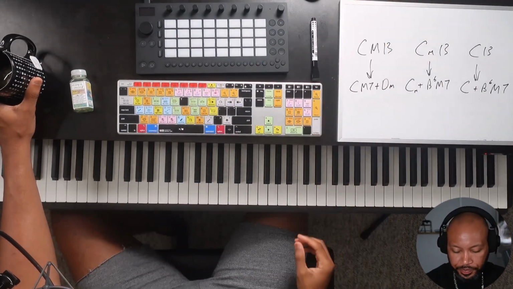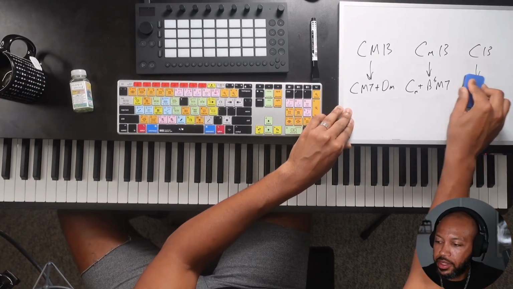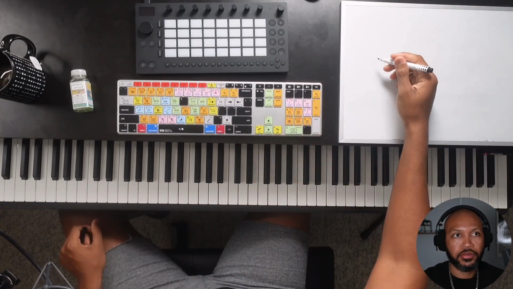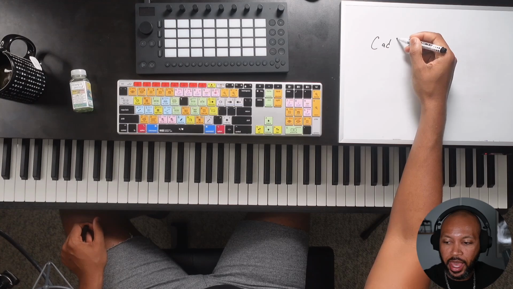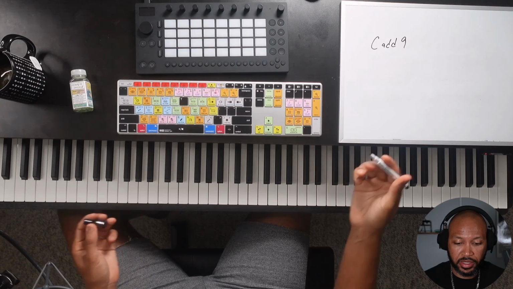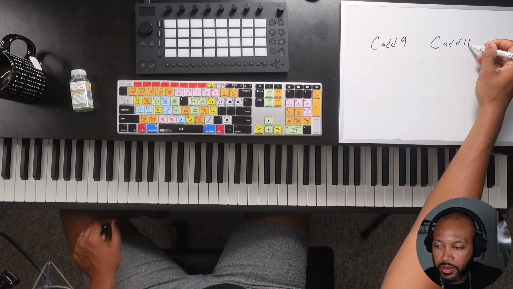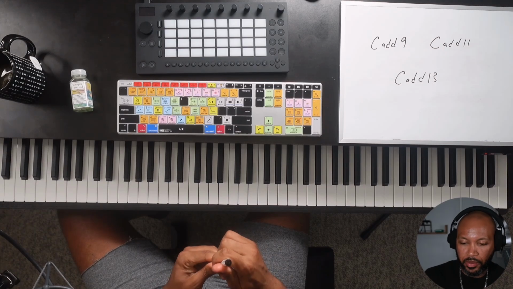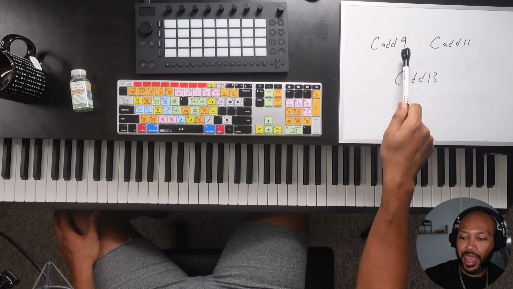And then, what else? There's one more thing that I actually wanted to show you guys, and that is the add chords. So sometimes you may have an example. Let's just think of 2 quick random examples. You may have a C add 9, or let's just stick with C, I guess, right? C add 9 or a C add 11 or a C add 13. So let's talk about what these mean. So this just means play this as a triad and add that up top.